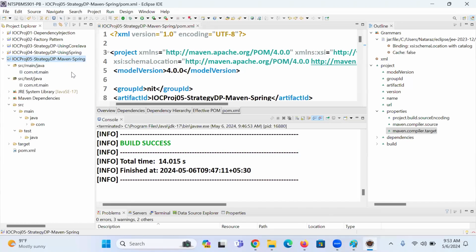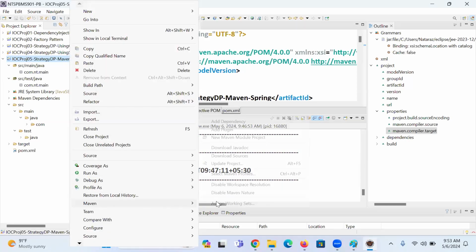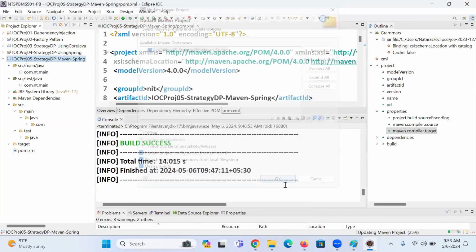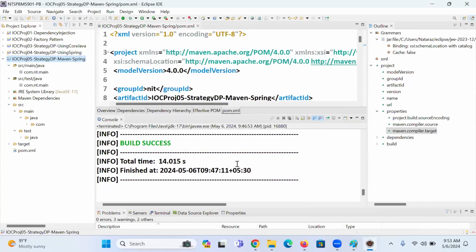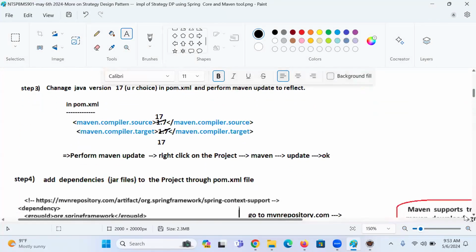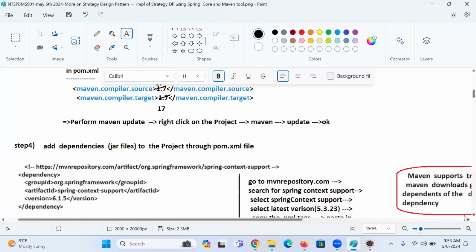Check it out, how I perform Maven update. Right click, Maven update project. Don't select the project and go for it. So it has become 17 now, boss. Come on, are you seeing it? All it needs is one time practice. For my hands, a lot of experience and maturity is there. When I do, things look very easy. If things are looking horrible also, all it needs is one time practice, nothing else.